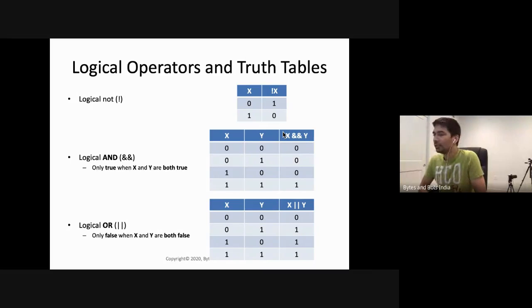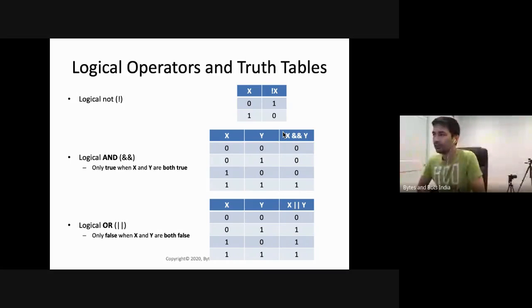As an example, the first table is a truth table for logical not, which means if your variable is x, a Boolean variable x, and we're doing a logical not for it, which is !x, if the value of x is 0, its logical not will be 1, which means if the value of x is false, its logical inversion will be true.